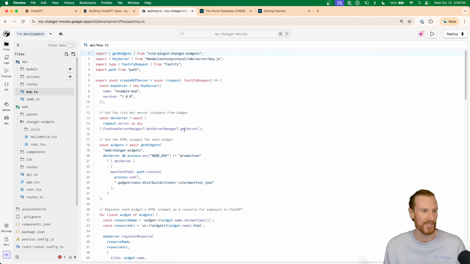Let's finish off our callback function here, our tool call function. There's going to be a return statement. What I need to return is structured content, which is information passed to my widget that's available on the window object within the iframe. So structured content is the most important thing to return here. And this is just going to be my output, so my formatted information.